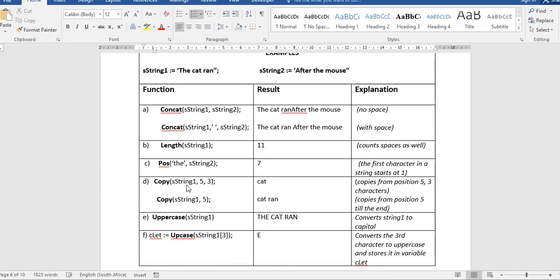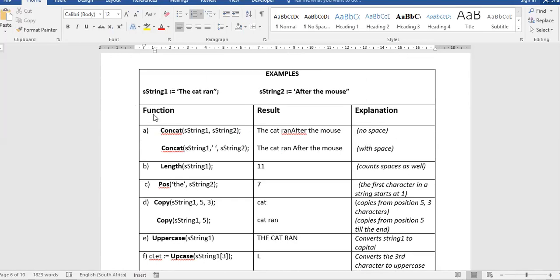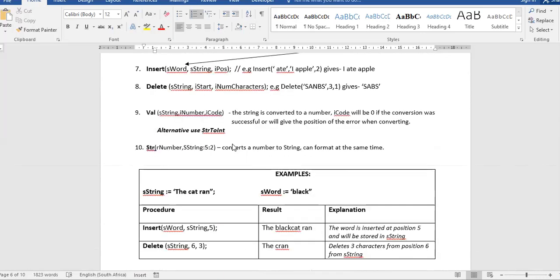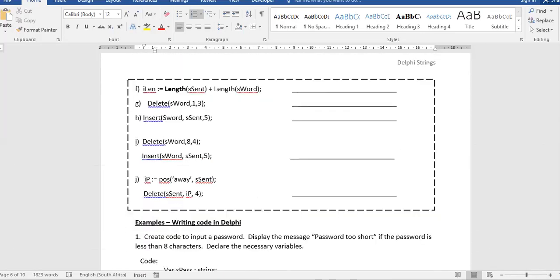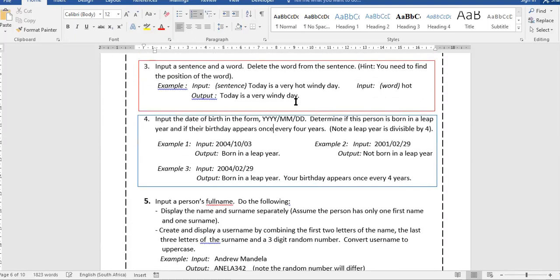Copy from string from position 5, 3 characters: 1, 2, 3, 4, 5. Now in our example, we are copying the year. The year is at position 1, and there are 4 digits. So we're copying from date of birth from position 1, 4 digits. And we need to convert it.